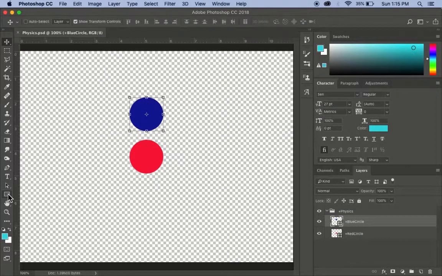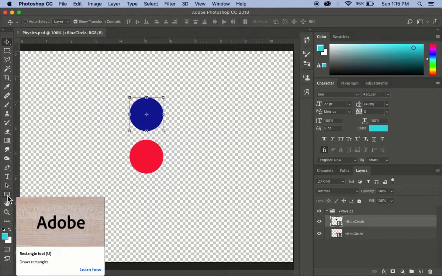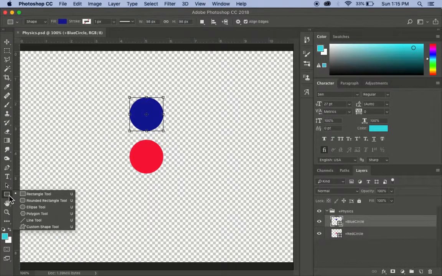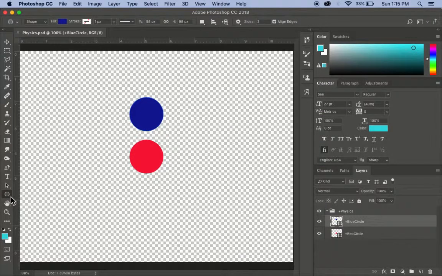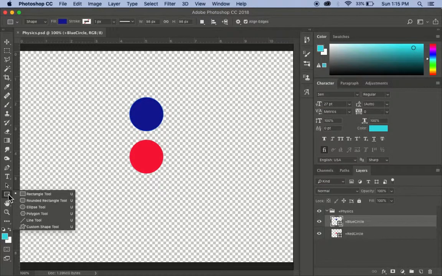And the tool I'm going to show you is just the shape tool. If you look in your toolbar on the left, it's near the bottom. It looks like a rectangle more than likely. If we click and hold on that, you can see some other shape tools. Depending on whoever used Photoshop last, it might look like a polygon. It might look like a custom shape. It might look like a line. It just depends on whatever tool was used last in the program.